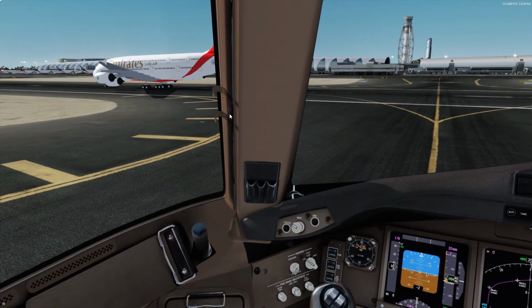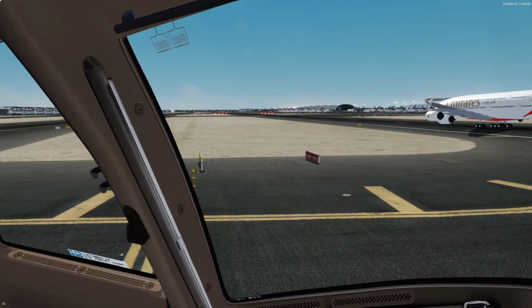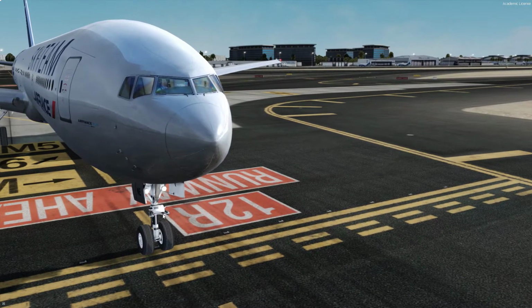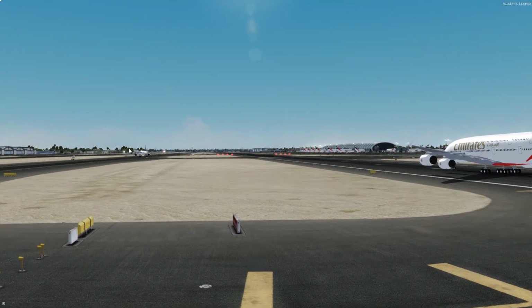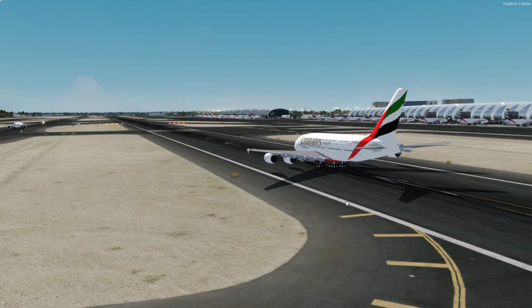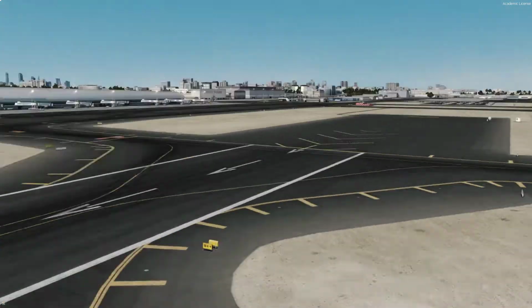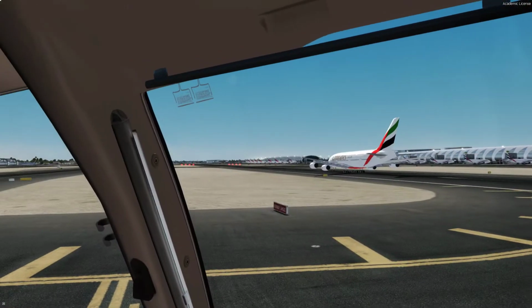Let's go and release the parking brakes anyway. Let's get lined up behind him. Seriously, what is this guy doing? Perfect lining up actually. I am going to set the parking brake like so. And I think he might be confused with this guy. Unless he's going to do a very slow taxi up to there and then go zoom. Which is what I expect he is doing. The end of runways is at there actually. Oh, I should have gone to the runway before him actually. There he goes. Goodbye to him.